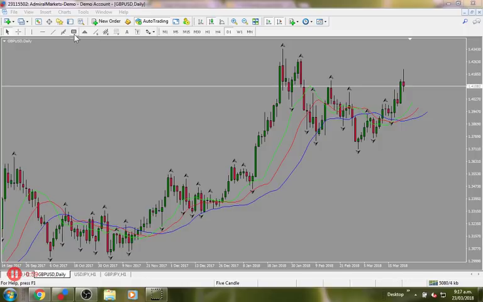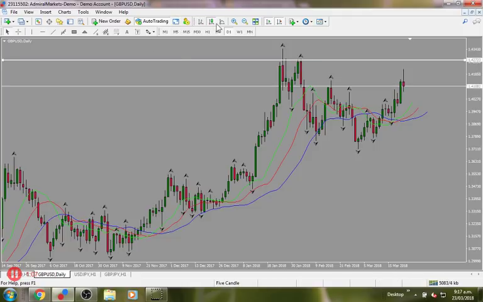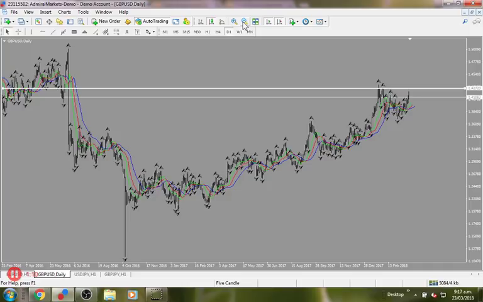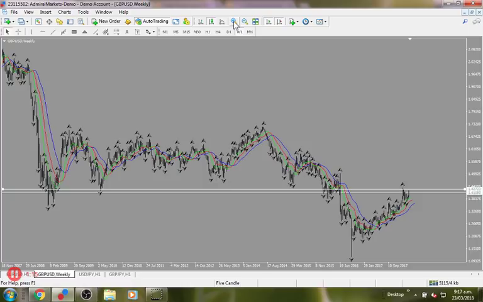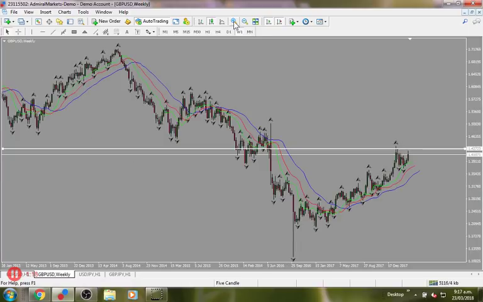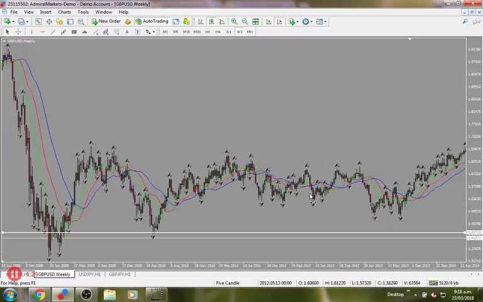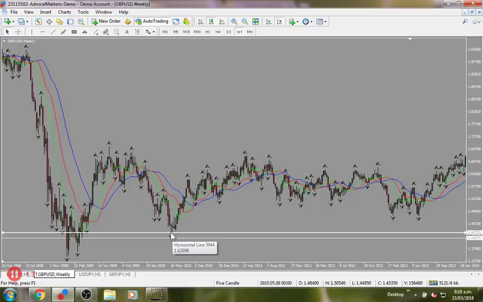So if I draw a line here and then zoom out, and I'll go to the weekly chart even to see it better perhaps, you start to see that where that fractal formed, that is actually quite a significant price level in the past. For a start here, price hung itself up a bit, but then earlier on here, and I'm talking about a weekly chart, these levels here bounced twice, which is really important.